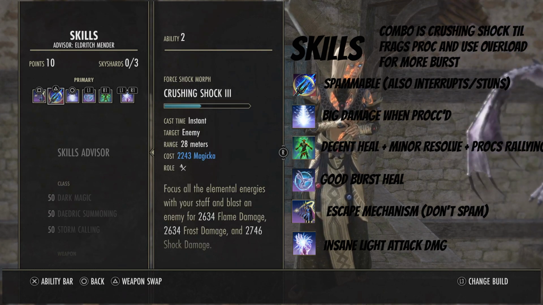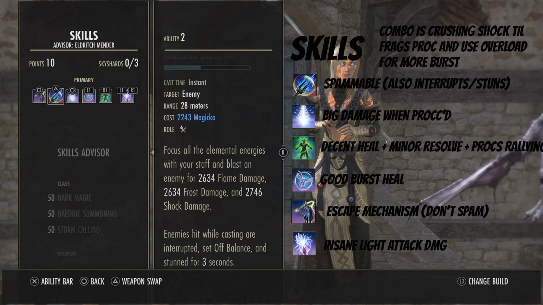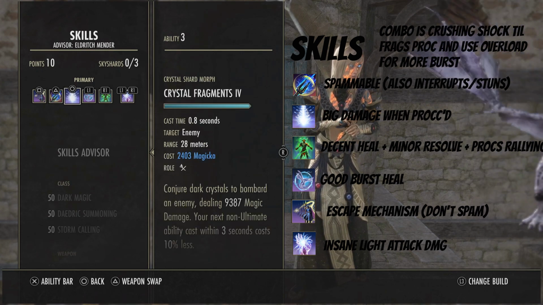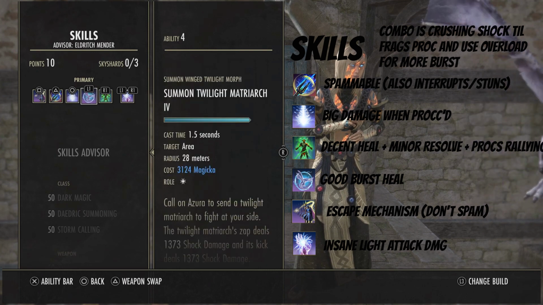Crushing Shock is going to be our spammable. This does pretty good damage, and on top of that, it also sets them off balance and stuns them if they're casting. Crystal Fragments, only use this when it's procced, for big burst damage.